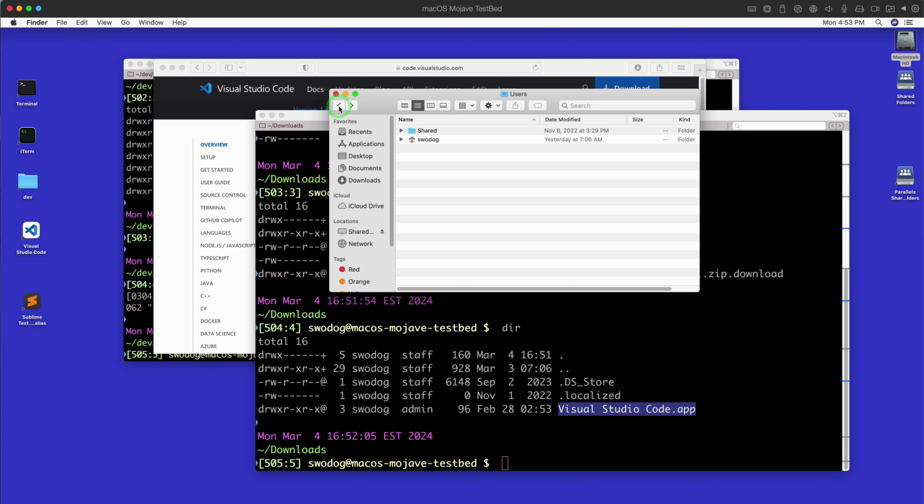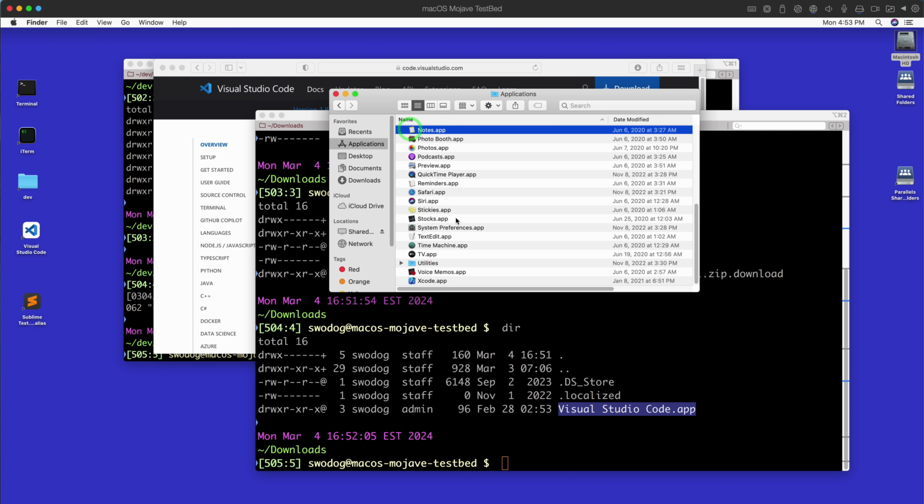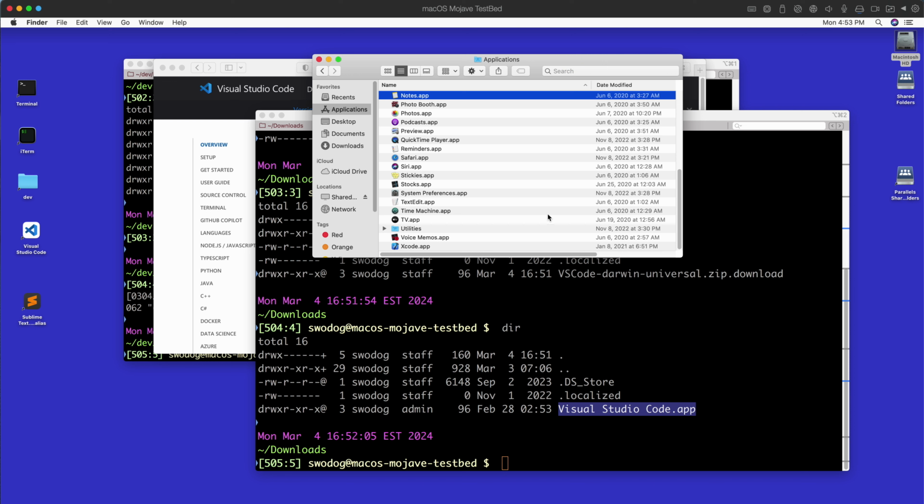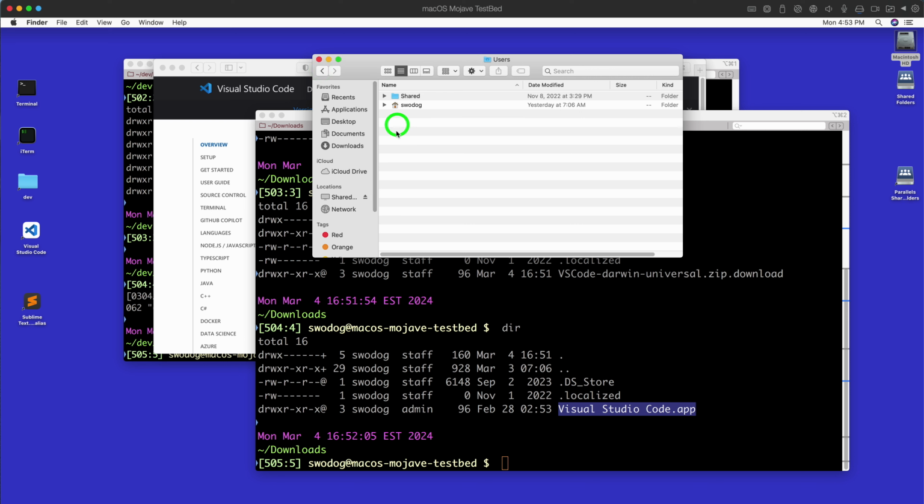A lot of folks go ahead and put it in their main applications folder, and that's okay too. The point is, wherever you decide to copy that file, Visual Studio Code.app, just make sure you make a note of where you put it. Like I say, my recommendation is go to your users directory, create an applications folder, with a capital A, and then put it in there. And that's what I've done. So I have the Visual Studio Code app located in my applications folder. The reason I make a point of this is because what I'm going to show you next will make a whole lot more sense.